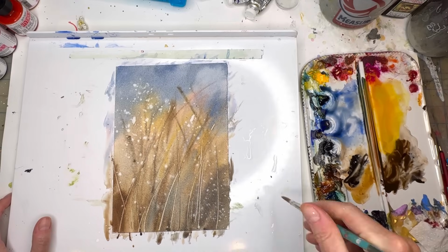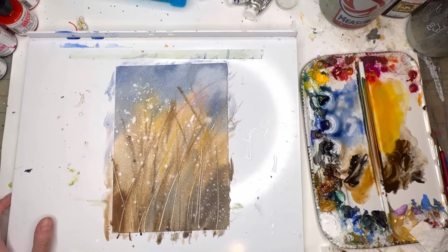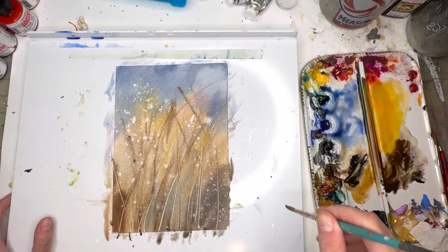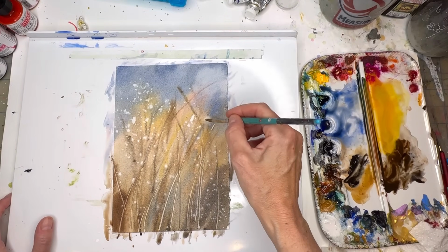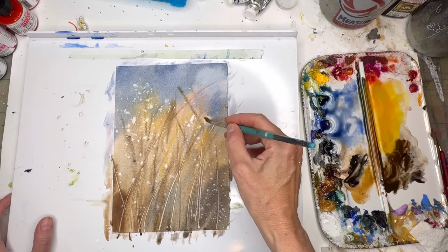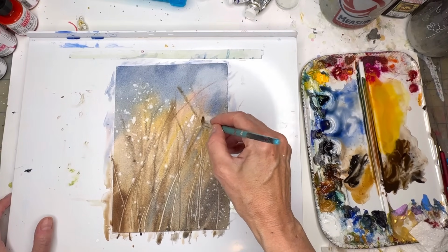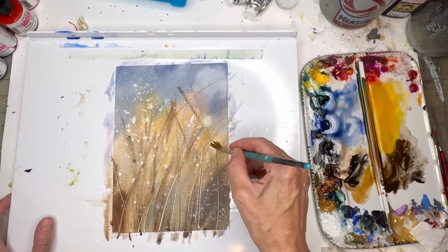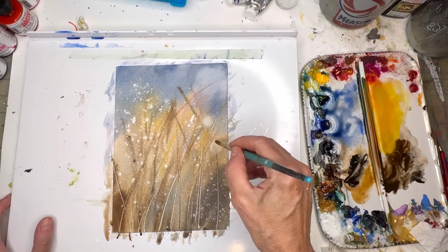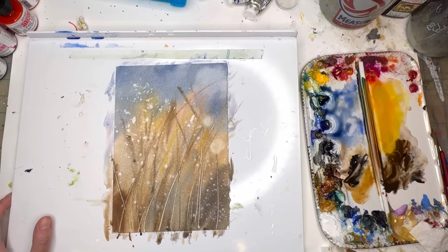And like I said, if you still wanted to come up here and remove color, I like to do it with the paintbrush. The paper towel is kind of nice too, but this feels more subtle. I do want to keep a dandelion or two here. Let's play around with that. Maybe just a few. I intended to only be wheat, but maybe we'll play around with some dandelions to make it just a little more interesting.